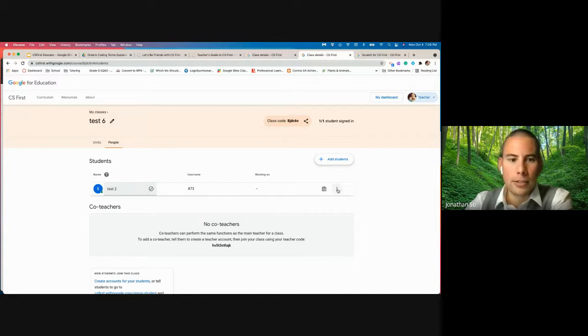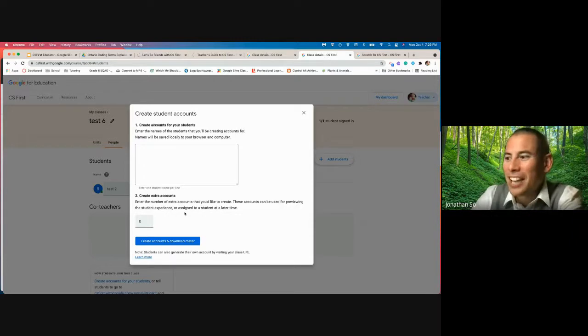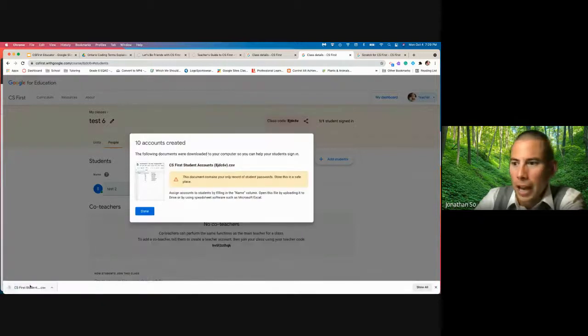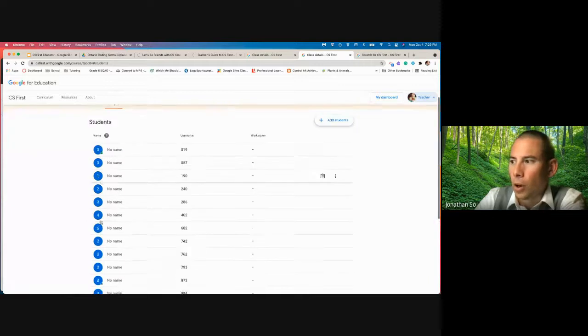But in the three dots that are here, you can actually remove the student or reset the password. So you can reset passwords for various things. And there we go, I can actually add students. Why was that button not there? Things that pop up as you go. So you can add students, and you can create and download that roster. If you want, for your kindies, you can create your own. So I want to create an extra 10 accounts. I can download that, and now I have my CS First CSV file for all the students.